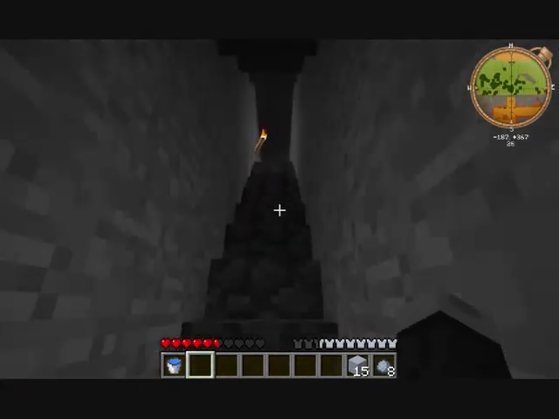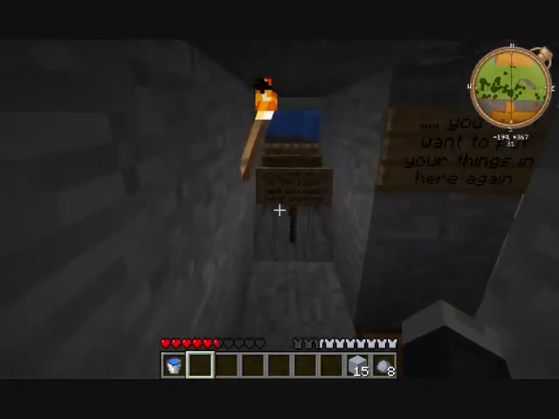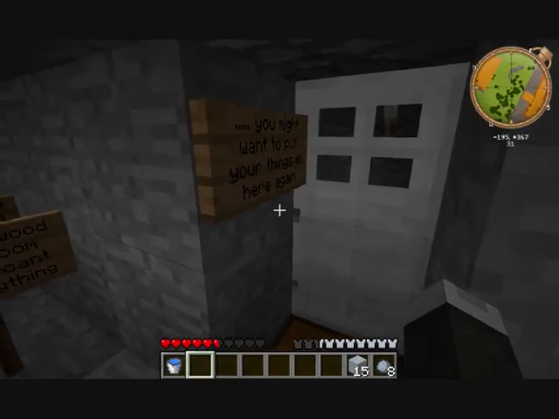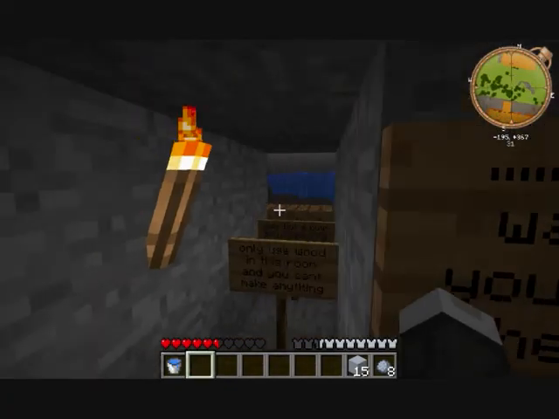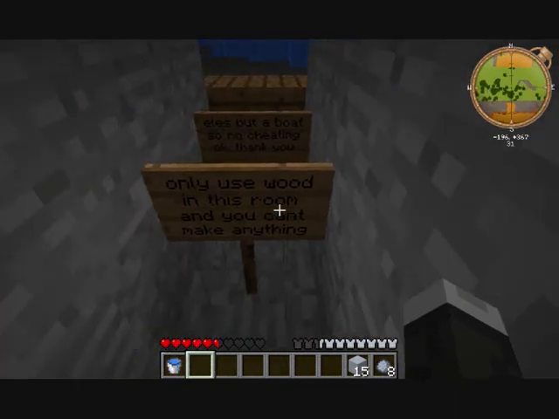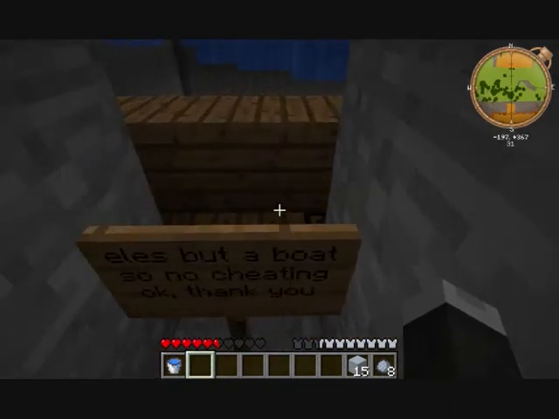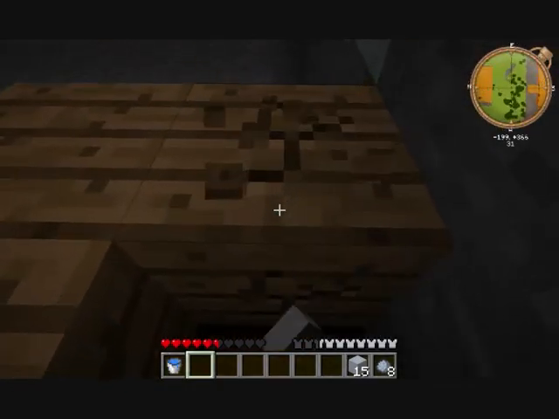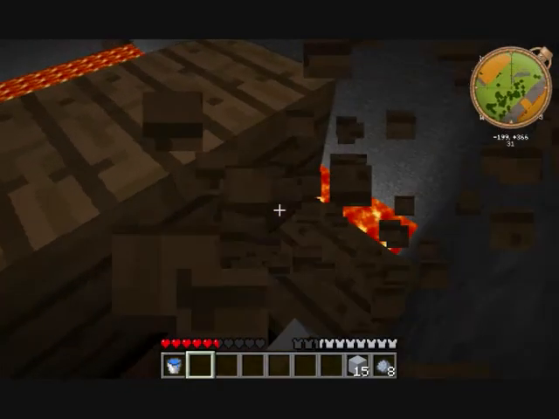I think this is the next part where I died, is it? Yes. You might want to. Is this the boat room? What room is it? Oh, indeed it is. I'll go ahead. We're gonna need to spawn a boat or something.